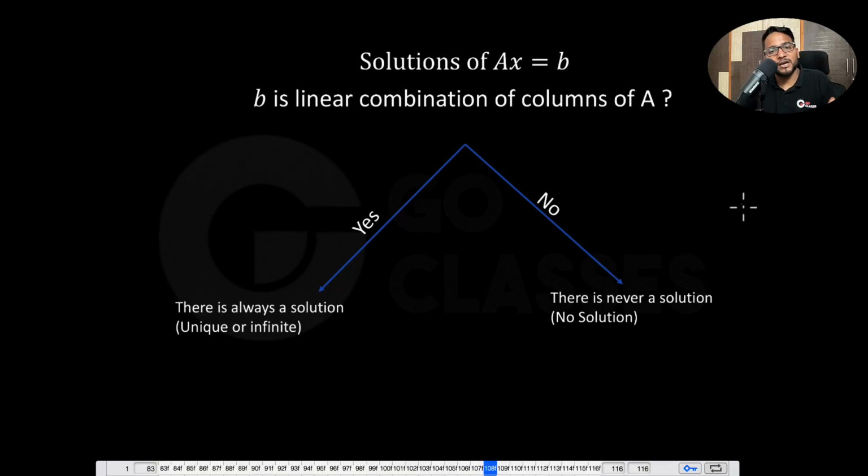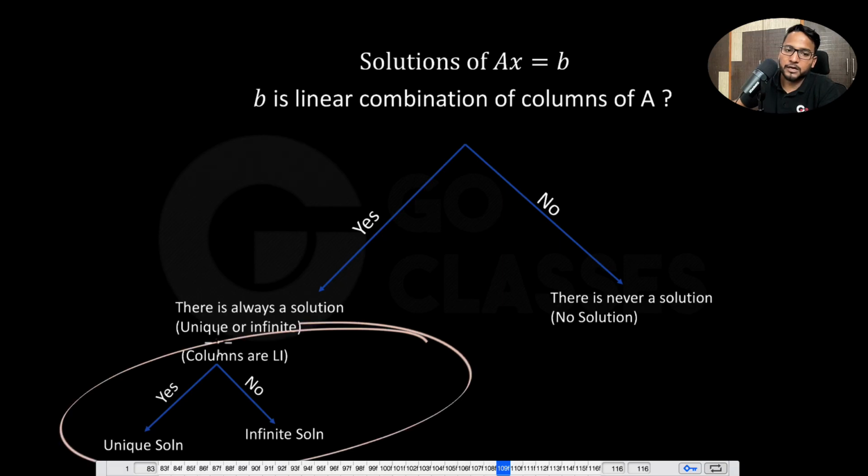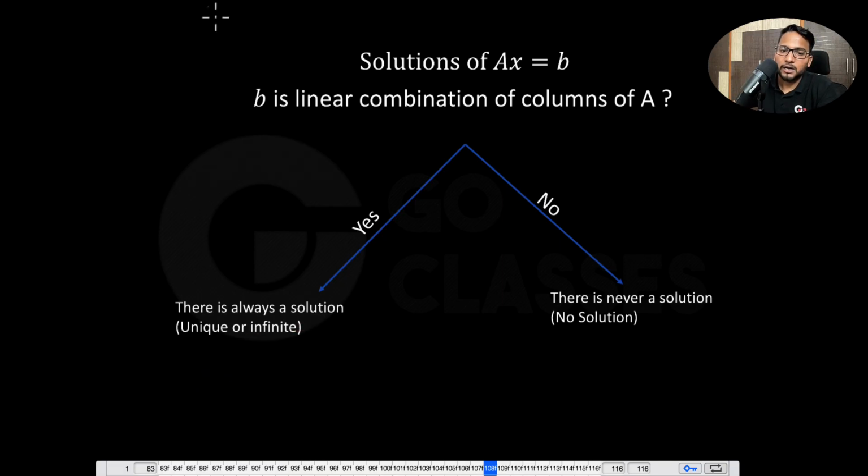Okay, so till now, I hope these were the two questions that we covered, and I hope that's fine to everyone. Now I want to extend this idea a little bit. Here in this flowchart, if you observe this part here, earlier I was just having this, but now I want to concretize things. If I'm saying there is always a solution, now I want to say that the solution will be unique or infinite, which means I want to distinguish these two into two categories.